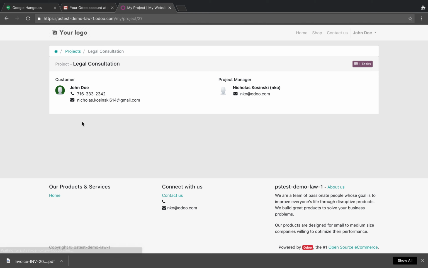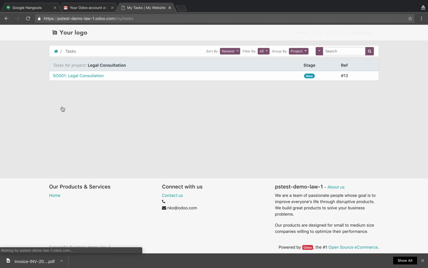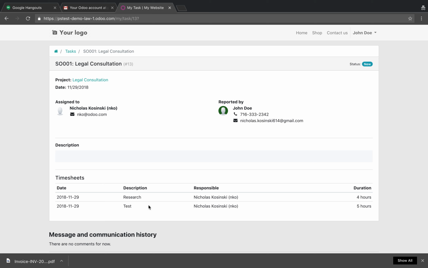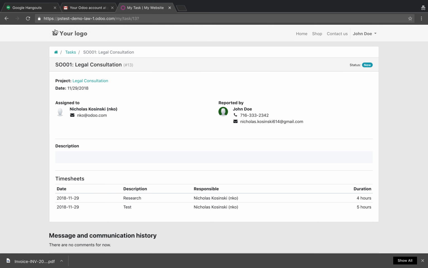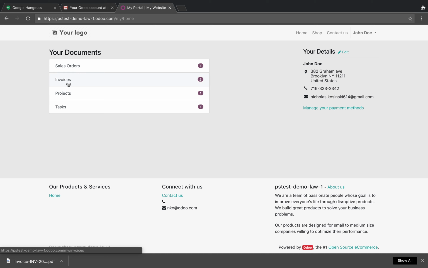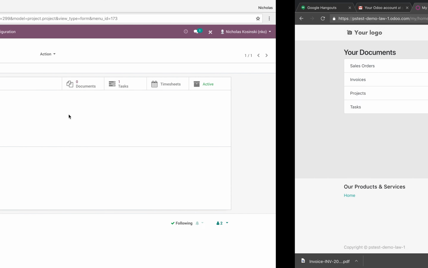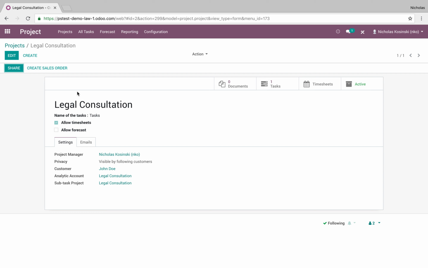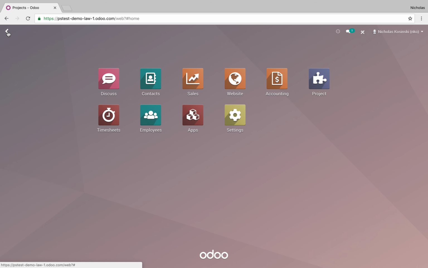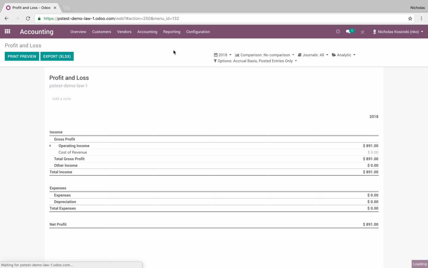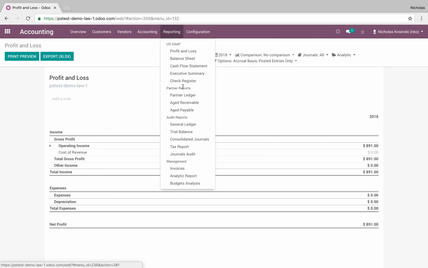He can drill in, see the overall project, drill into the task, and actually see the task and all the timesheet entries that have occurred, the description of the task, and all that right through their portal, and the status of it. So this is a very useful tool for any law office, just given the nature of how integrated the system is. It's all one piece of software, so all of your sale orders, all your timesheet entries, your invoicing, all your accounting, all your financial accounting reports like your profit and loss, all that is going to be handled in one system, cash flow.